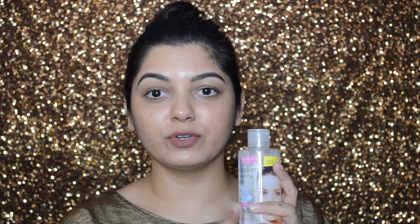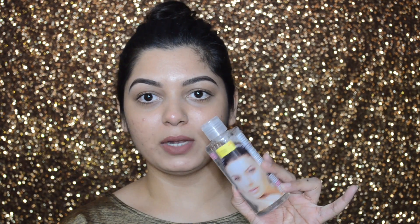Then I picked up the Gillette Venus Blades — you get two cartridges in this. The actual price is 299 rupees and after discount I got it for 285 rupees. I shave my hands and legs and use a Gillette Venus razor, so I stocked up on cartridges. I also picked up the Beauty Formulas Micellar Cleansing Water — actual price 230 rupees, after discount 210 rupees. I picked it up on the sales associate's recommendation. It's for sensitive skin, so I'm really excited to try it out.